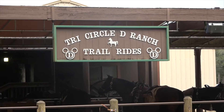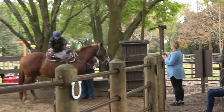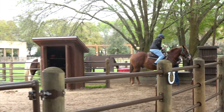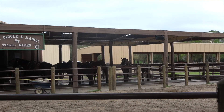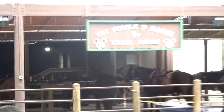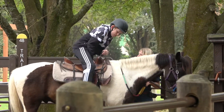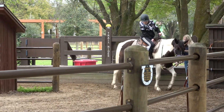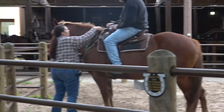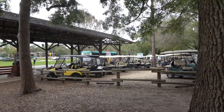This is the other Tri Circle D Ranch where you would come to do a 45-minute trail ride if you're too big for a pony ride. They're saddling up some of the horses here for people who booked a trail ride. It's a really nice thing you can do — go for a trail ride all around the campground with some beautiful, beautiful horses. This is on the other side of the ranch. There's a brown and white horse that this boy is going to ride for his trail ride. This is right across from the central bus stops. I hope you enjoyed seeing Fort Wilderness Campground and all the horses — that will be my last vlog of the trip, because next I'm going to the airport. Bye!